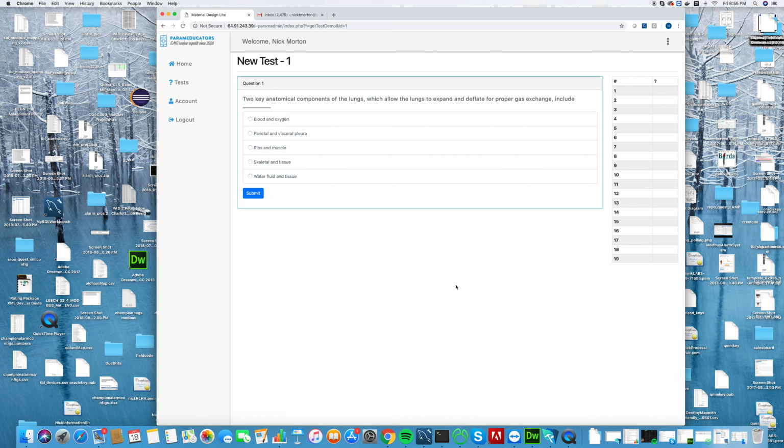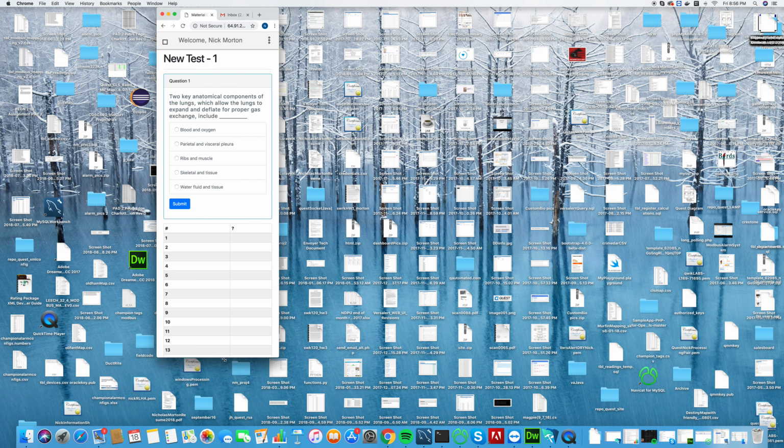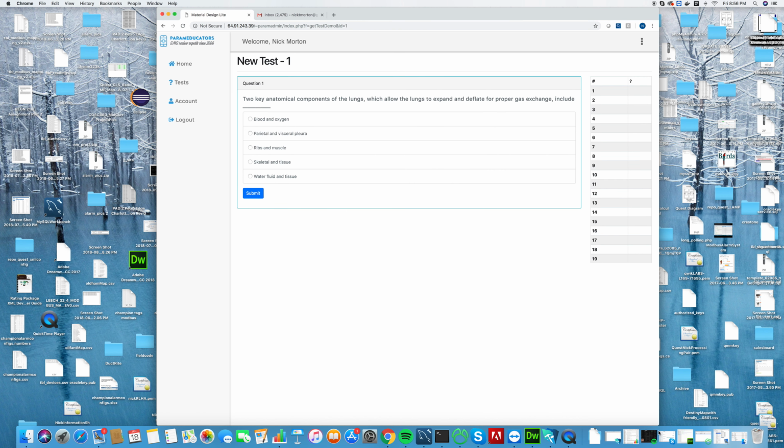So you come in here. Here's essentially what the whole testing system will look like. It is mobile friendly. You can see right here. So if I make my screen smaller, it'll fit right here, and iPhone users, Android users will be able to use it the same as any other desktop user. Now, I don't know the answers to these questions, but I'm going to go down and just choose the same answer every time so that you guys can watch my progress bar and say, oh, this is how it works, this is how it understands correct answers, wrong answers, and stuff like that.